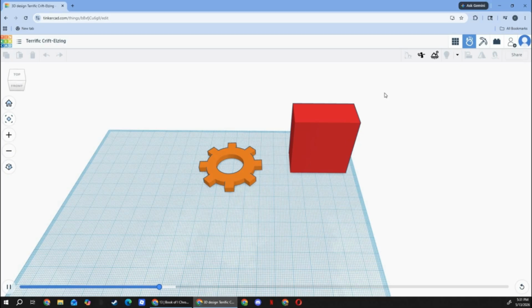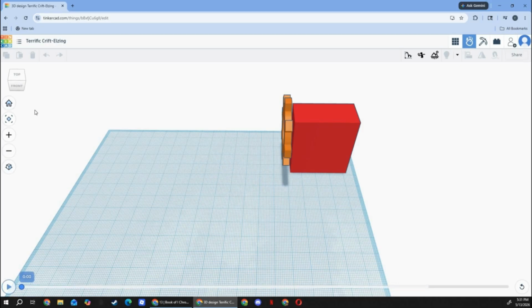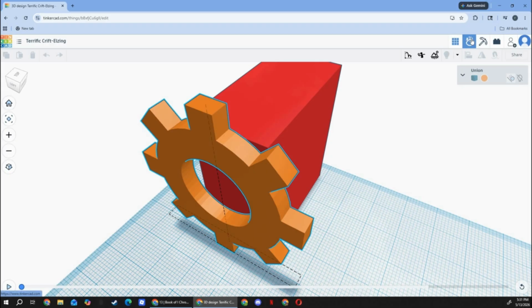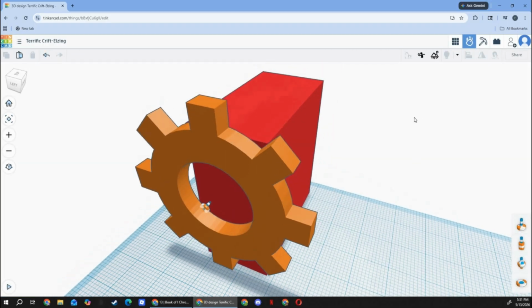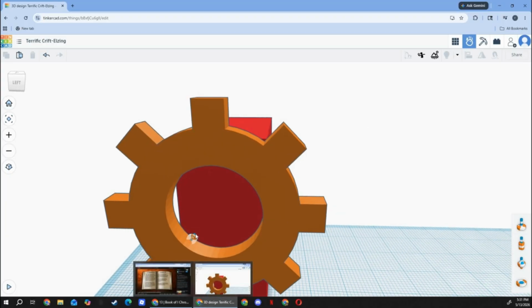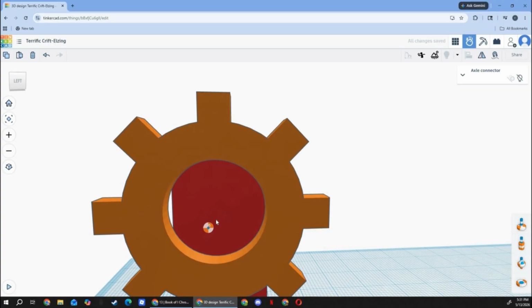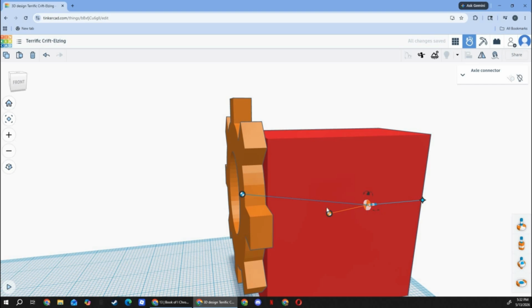So let's use the align tool. Okay, let's see what happens then. See, look at that. It's almost perfectly centralized.